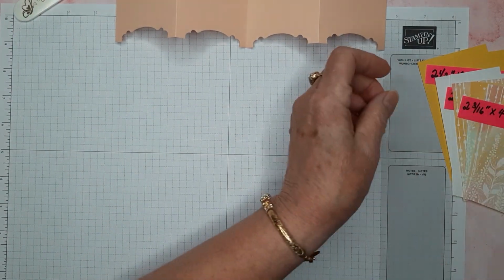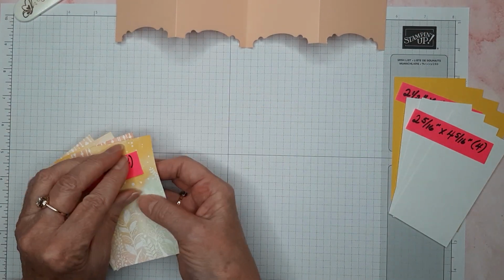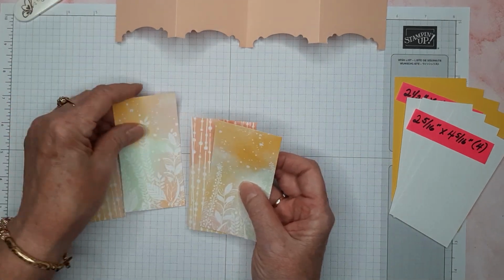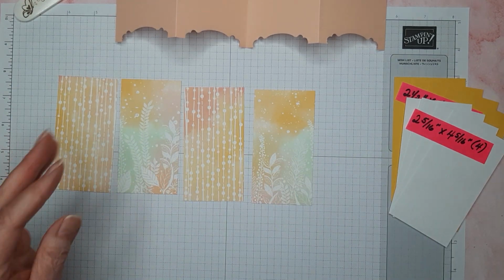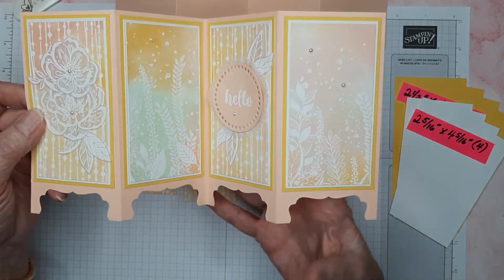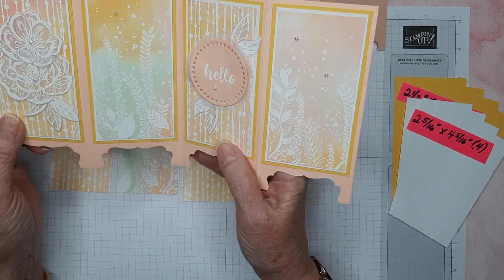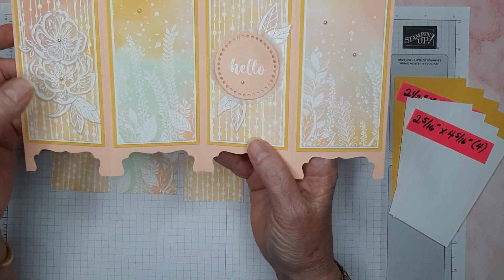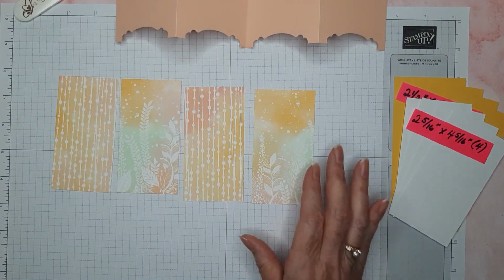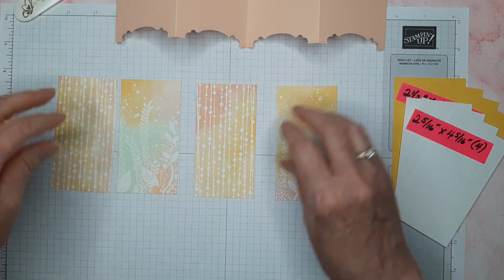So let's start with our little designer series paper pieces. I selected 2 different pieces in the pack that kind of match color-wise, and then I alternated them on the card. I wanted these florally leafy ones to show up more, so I didn't really put much over them but a couple of pearls. So I chose this plainer piece for the flowers and the sentiment. You can do it any way you want. You can have them all the same. You could put these 2 together, whatever you want to do.